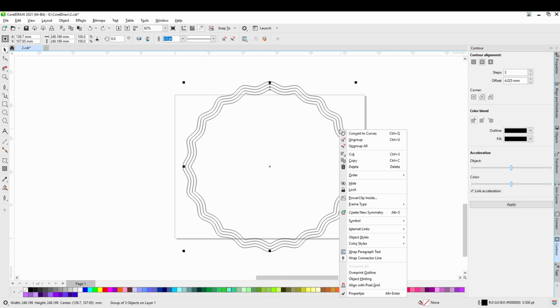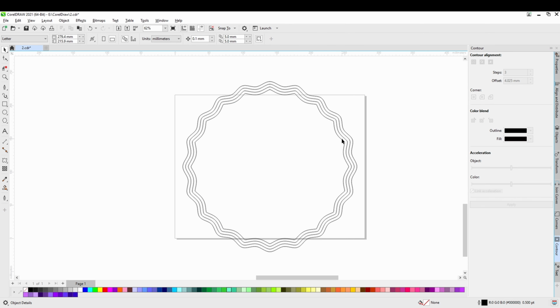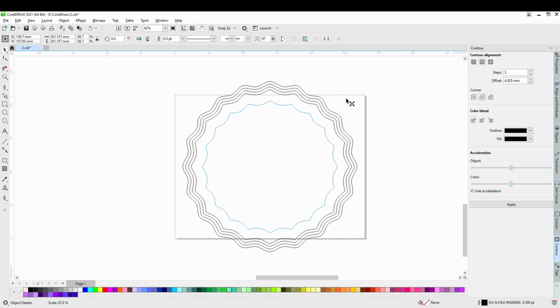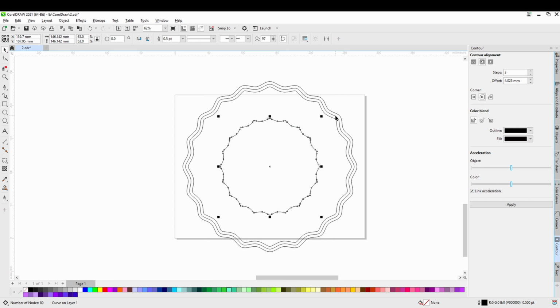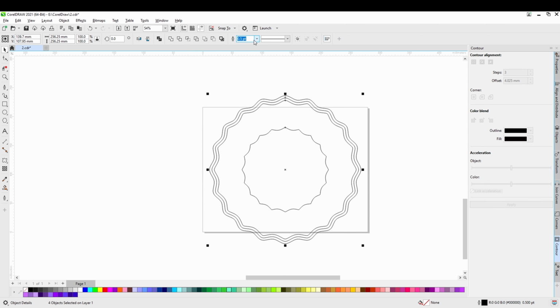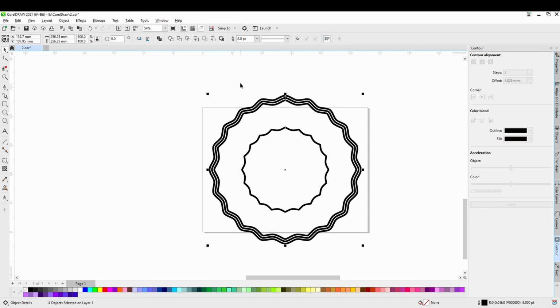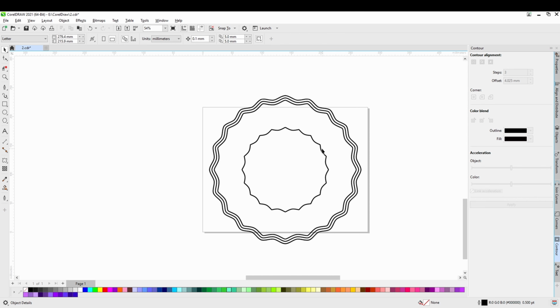Now it's grouped. We need to break it and group it. And we take the last circle on the side and we shrink it to the middle. After we select all, and this is the step I was speaking about, to choose the thickness we need. See, this is over. I think I need to put it less, maybe in the middle it will be more thick.